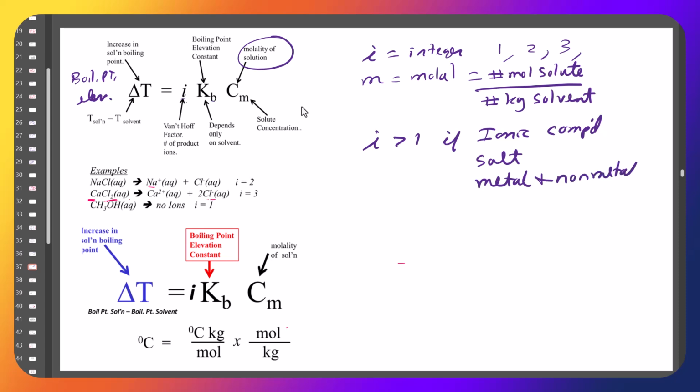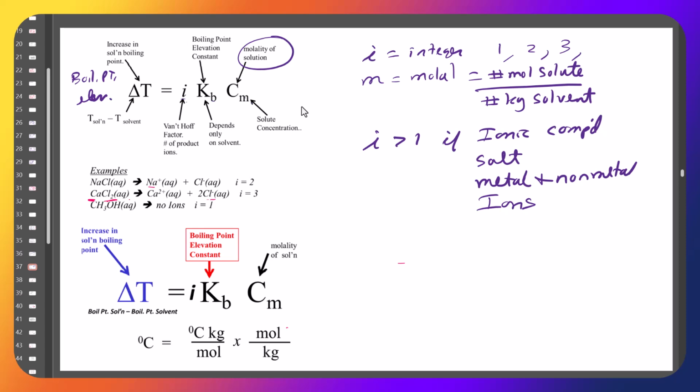It's an ionic compound because it's made of ions. So to figure out whether I've given you an ionic compound or not, look at the formula. Sodium chloride. Sodium is on the left side of the periodic chart. It's a metal. Chloride is on the right side. It's a nonmetal. Yes, this is ionic.